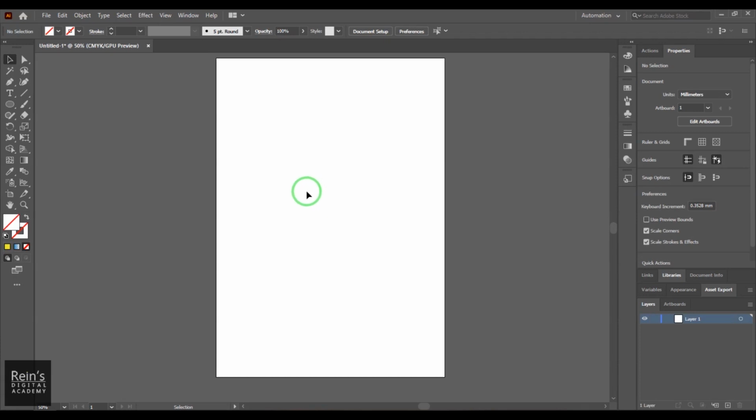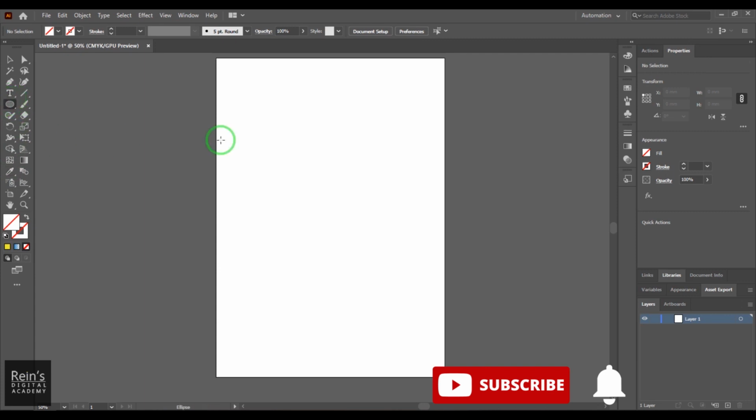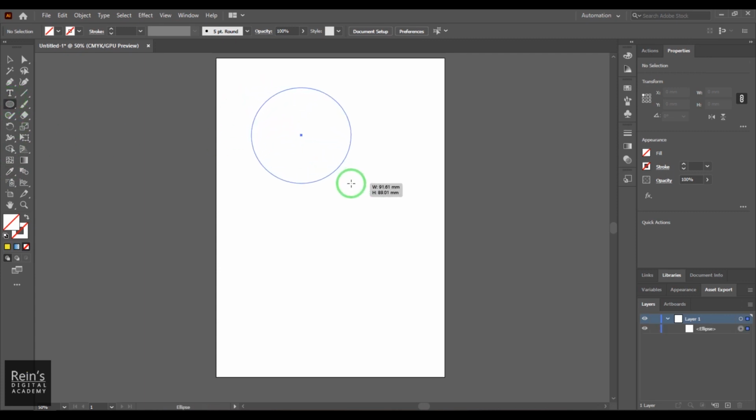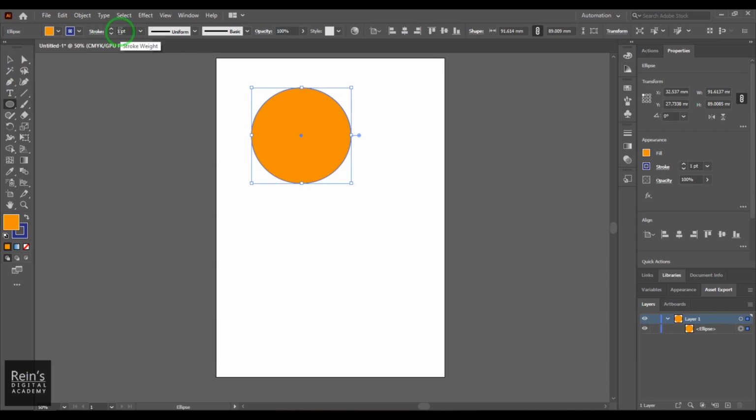In this video, let's have a look at this tool called the Eyedropper Tool. So the Eyedropper Tool is like just a color picker tool, but let's have a look at how it is unique in Adobe Illustrator. For that, I would like to create a shape, and then change the color of that particular shape and also change the stroke and give a stroke value. Okay, which is basically having some unique style in it.